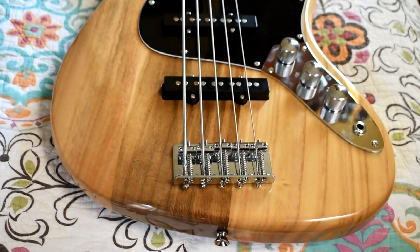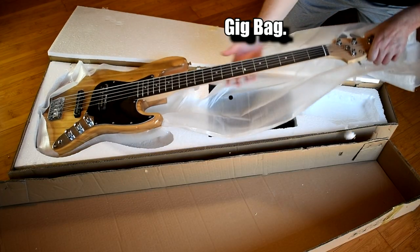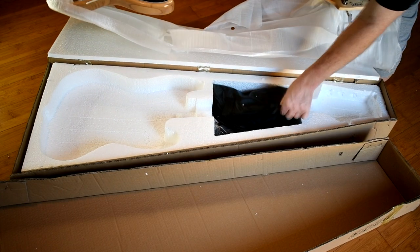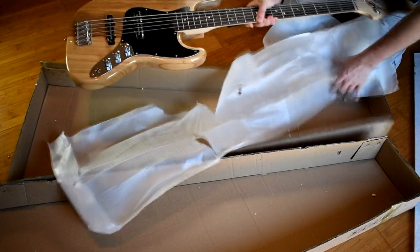The wrench comes with it. The wrench comes with the saddle height adjustments. It's got everything you need. It's got a really terrible cable. It's got a really terrible case. It's got a really terrible strap, but you need those things when you start off, you know? And it comes with it for free, so whatevs. Comes with a pick. I actually like the pick that comes with it. It's actually a nice sounding pick. Not so much for bass, but for guitars in general.